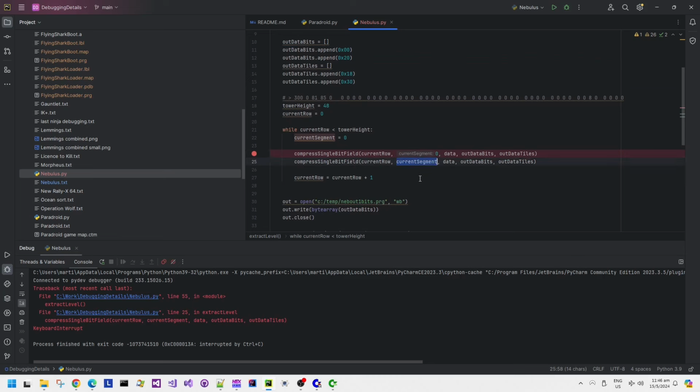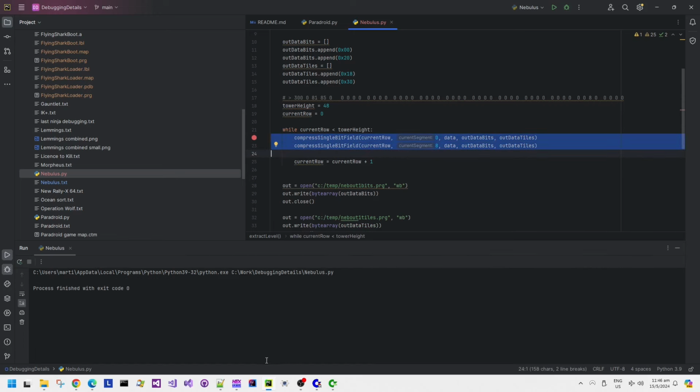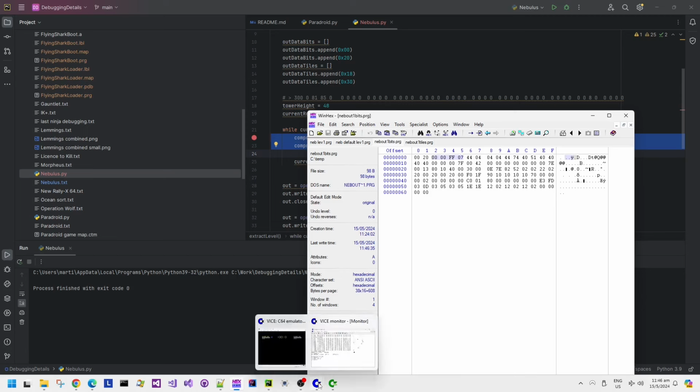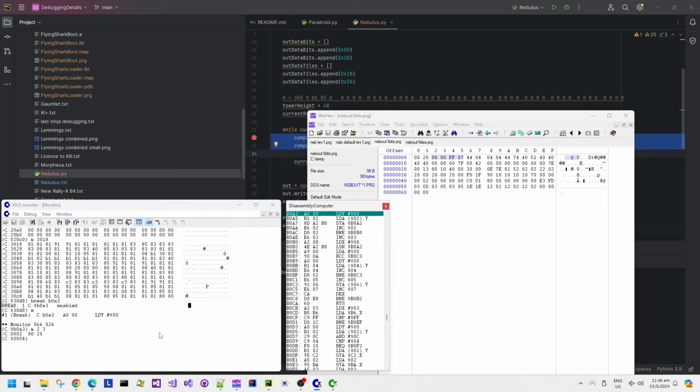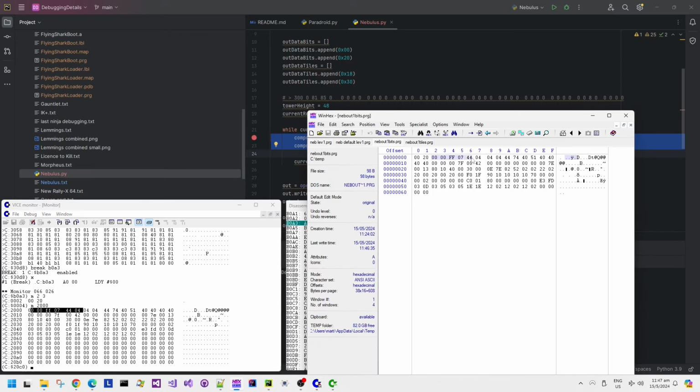Well, I found the bug. The current segment actually should be 0 and then 8. We don't need a current segment variable for that. This compress single bit field value has to compress 8 segments at a time. Now, if we have a look at the output bits, we've got 00FF074404, which is the bit field data, and it matches, I think, if I remember correctly, the bit field data that's in the memory. There we go, 00FF074404. So the start of the bit field data looks correct.